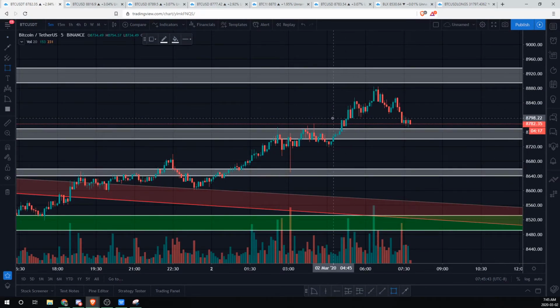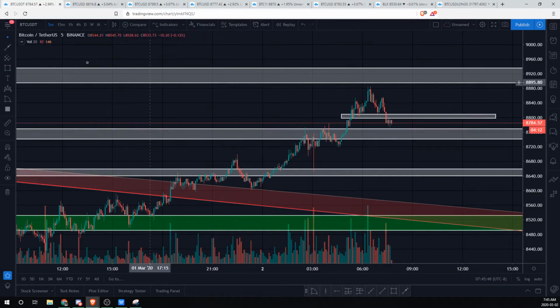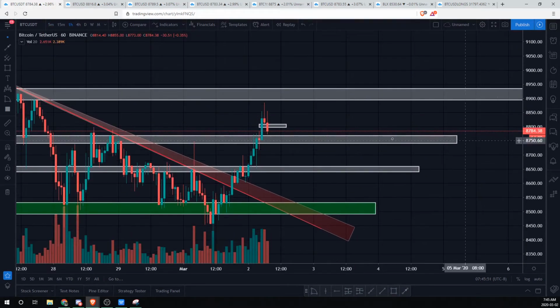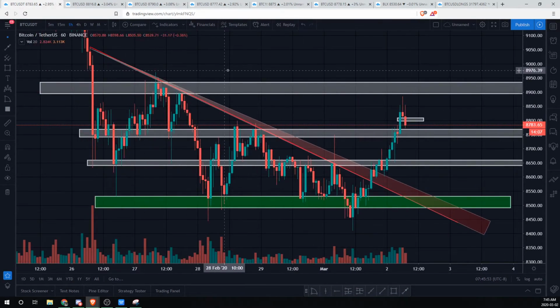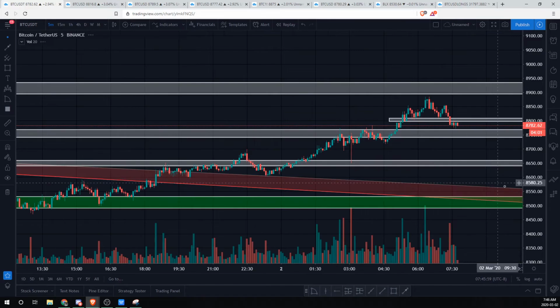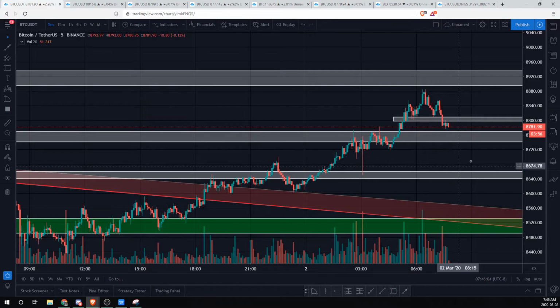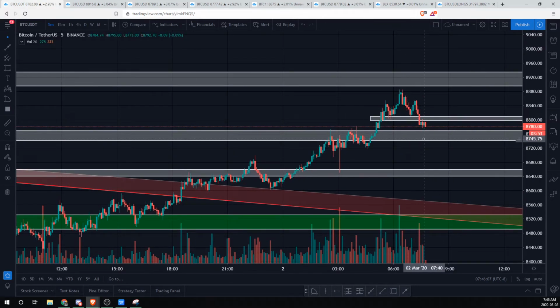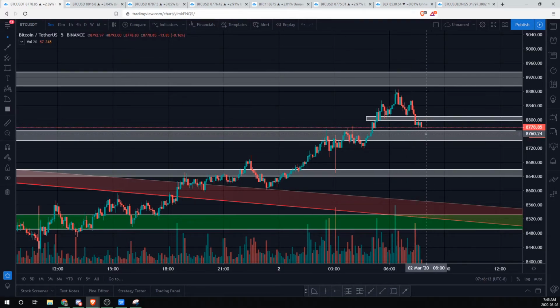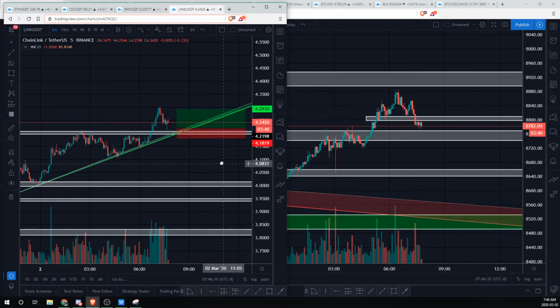BTC and how it's doing on our chart. See decreasing buy volume, or sorry, decreasing sell volume. Let's see how this support holds, because if we start to see some no supply candles, that could be the end of this reverse head and shoulders, or this normal head and shoulders here. If we are able to hold, and if we break above this zone, could be looking for a quick trade. We'll see how it goes.